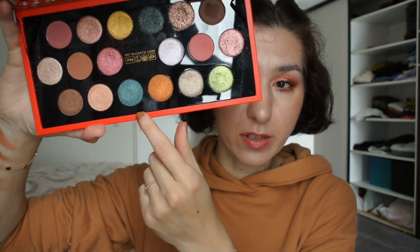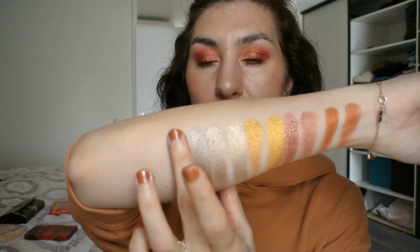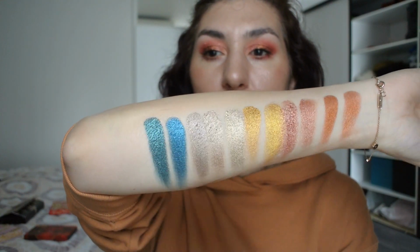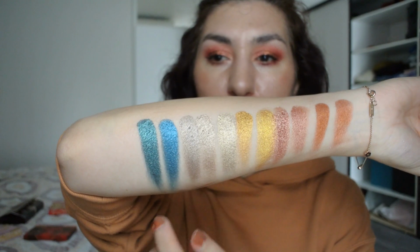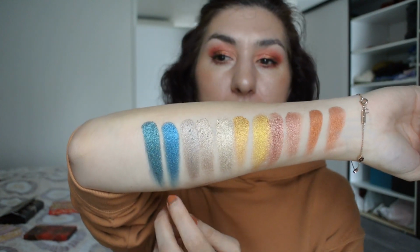Now let's make a comparison that I feel like is going to be very interesting, and that is between Lapis Luxury in the Decadence palette and the shade Nirvana over here in the Celestial Odyssey palette. So here is Lapis Luxury, here is Nirvana, and I don't know whether you can already tell from just my finger that Lapis Luxury is actually so much more blue. So here we have Lapis, and here we have Nirvana. They're both extremely rich in tone, extremely saturated, but you can clearly see that this is so much more blue and this is so much more of that beautiful sea foam, teal green blue. It is absolutely beautiful.